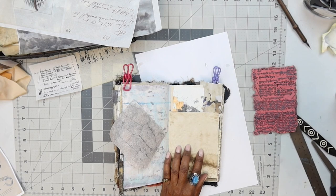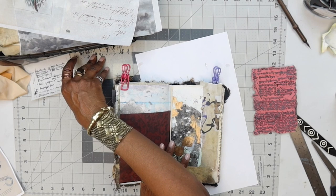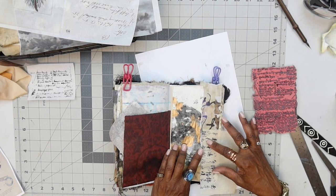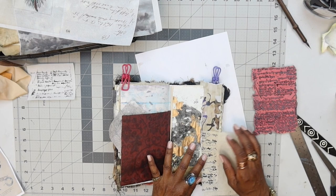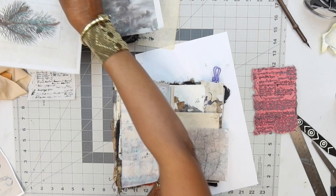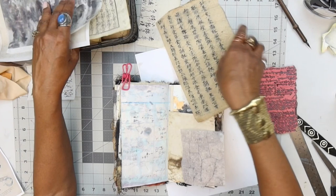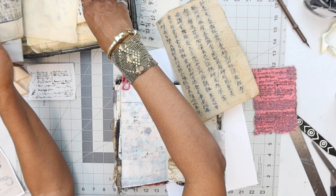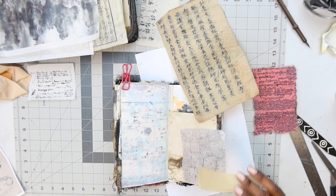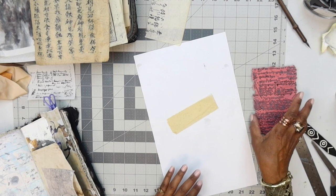It goes right there. So now this one will take up the full thing — I think I'm going to go ahead and put it down. That looks good there, that actually really looks good there. And then I have these notes here. We also have some of this paper — all kinds of stuff in here. This yellow here would be really cool to do some stamping on. It's a piece of vintage paper, just a bit that got torn off. So let's go ahead and put some scripting on that.